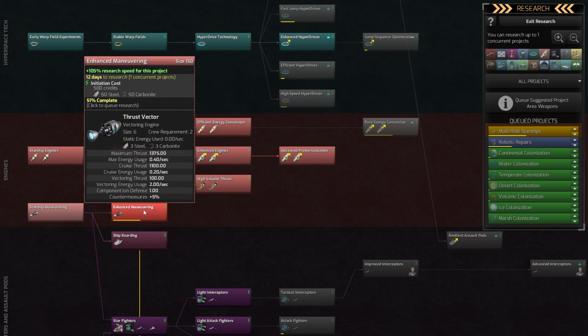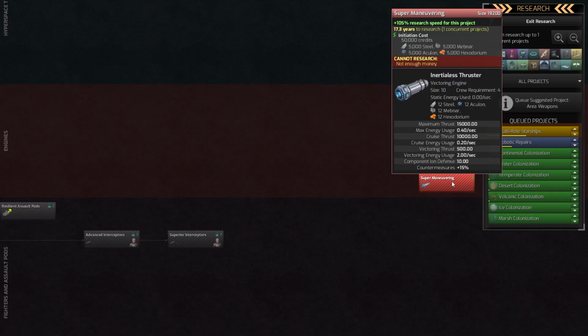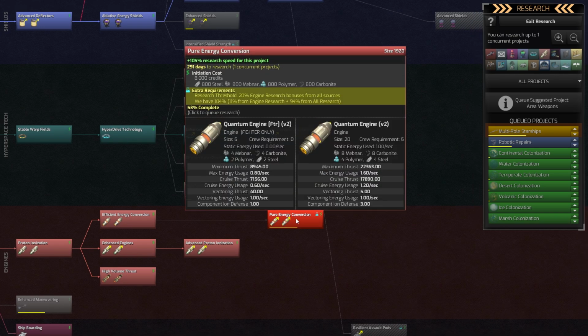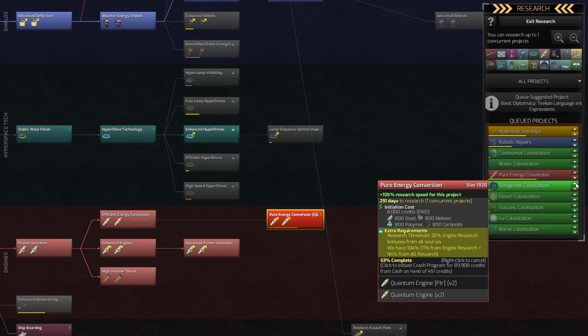Our current vectoring engines are the ones that we can research right now, with a vector thrust of 100. They have 1,300 thrust and 1,100 cruise, versus 15,000 max thrust and 10,000 cruise with a tiny cruise energy, and a vectoring of 500. That's pretty potent. Pure energy conversion sounds really good. Actually, let's get that up there, because that's a direct upgrade to a lot of our civilians.